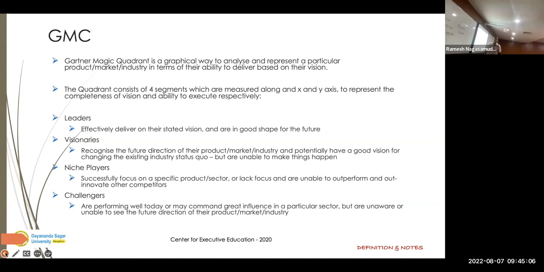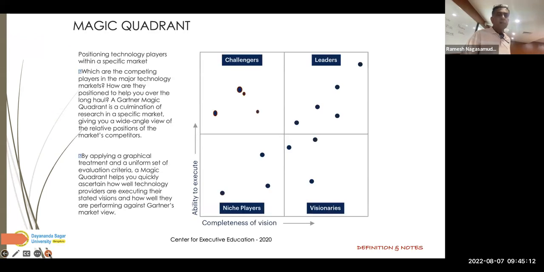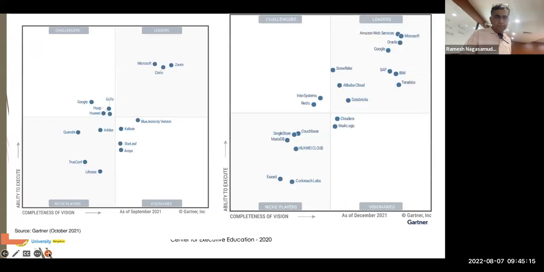So this is about the Gartner's Magic Quadrant. And I want you all to use this data. For example, I don't know how well you can see it. We believe that Zoom is a leader when it comes to conference calls, and we are using Zoom here. But Google is still out here. If Google makes up their mind, they can really come ahead and become a leader. Zoom is really a leader because they have been able to visualize themselves very well. Every problem, they have been able to address it. And very, very rarely does Zoom let you down.